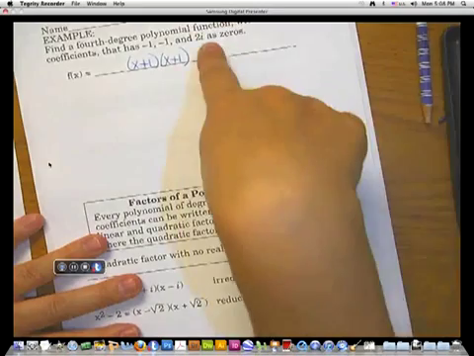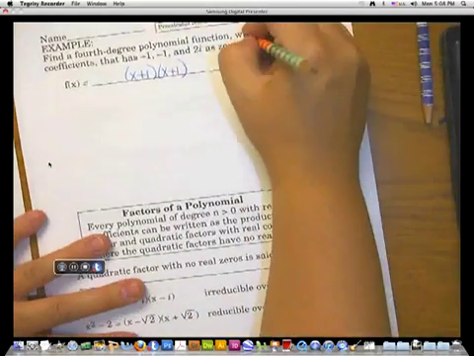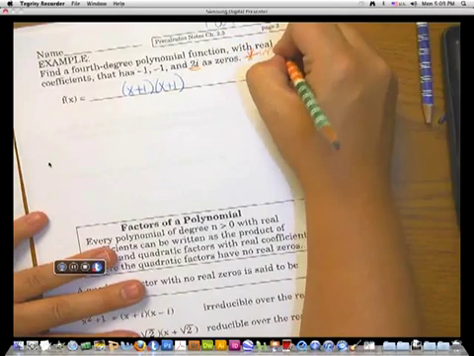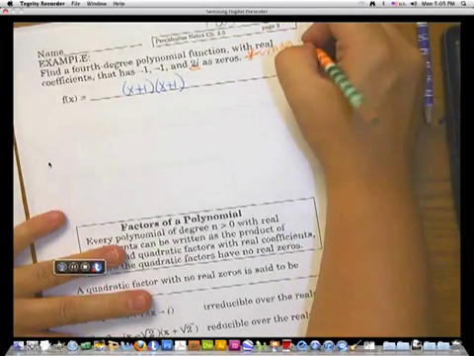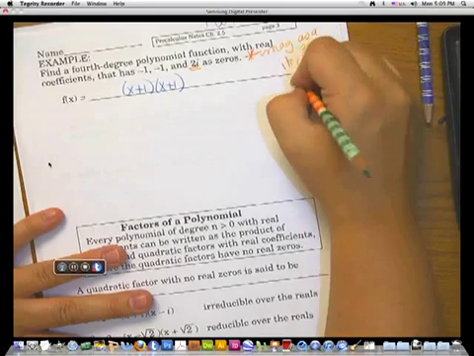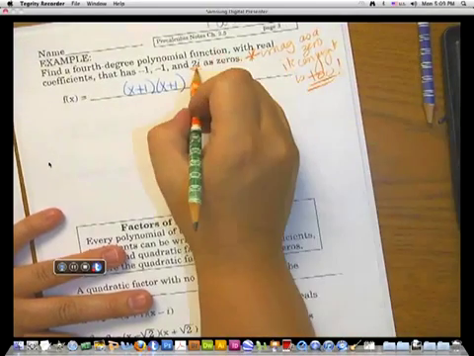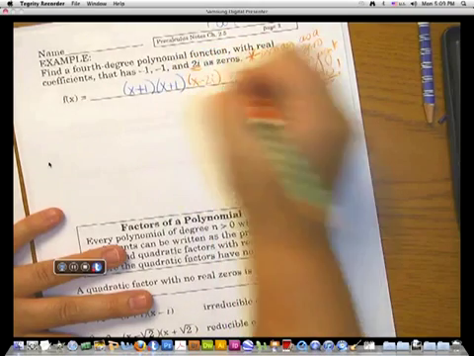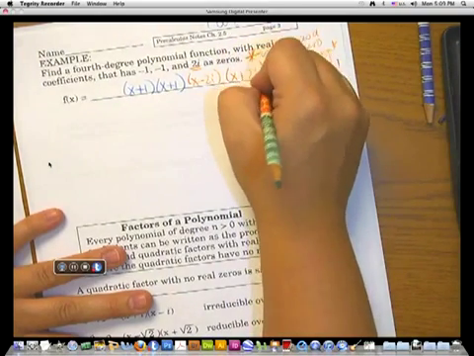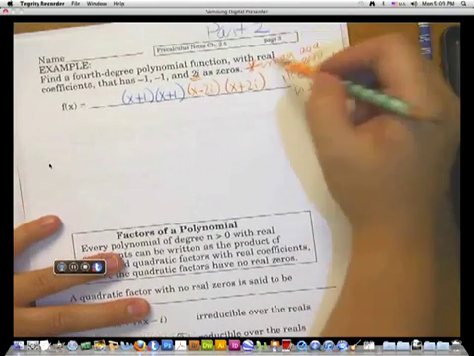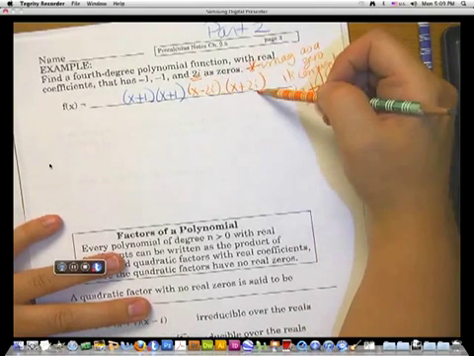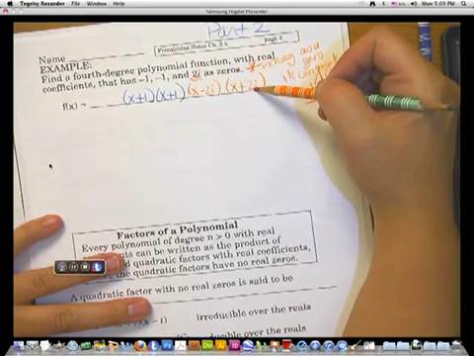and x minus 2i. Something I want you to star and mark in here is anytime you have an imaginary as a zero, its conjugate is always there. So just because I tell you 2i, which means x minus 2i, if I tell you one imaginary, I'm also telling you the conjugate, x plus 2i. So definitely mark that, star that, highlight that, because a lot of times you're only going to be told one imaginary, because you need to know that one imaginary automatically is giving you a second imaginary.